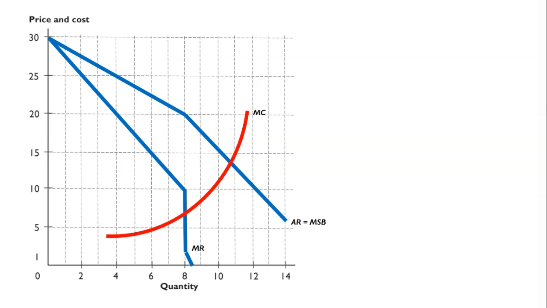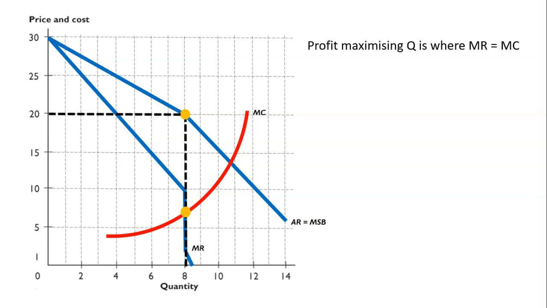Let's just start with the first question, where we're just looking at what would be the profit maximising price and quantity. So we only need the firm's private marginal costs in this case. The profit maximising output is going to be at the point where the marginal revenue equals the marginal cost. That's this point here. So we can immediately deduce that the firm's profit maximising output is going to be 8 units, and it will charge the highest price consumers are willing to pay, which happens to be at the kink point in this diagram, that is $20.